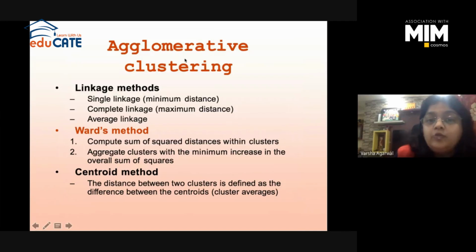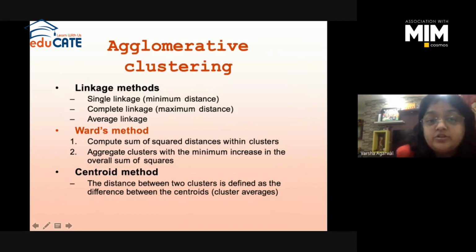Okay, so how does the linkage happen? This linkage method will not be visible to you. It all happens inside the software. It is just for your information, on what basis the software is classifying your respondents into clusters and how they are linking. These are some methods for linkage.